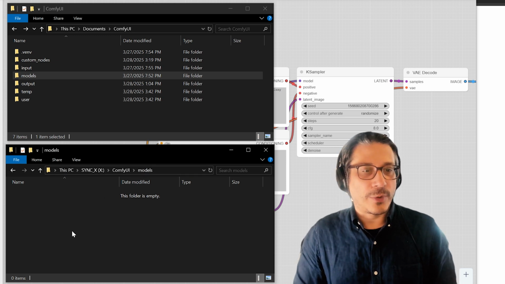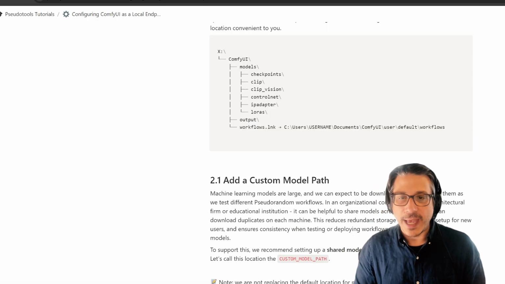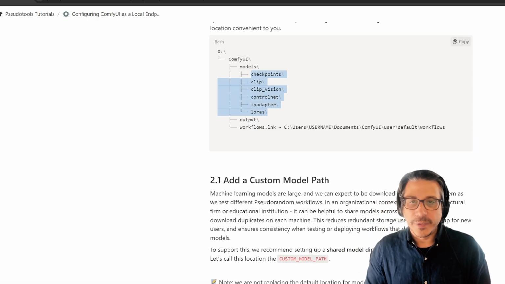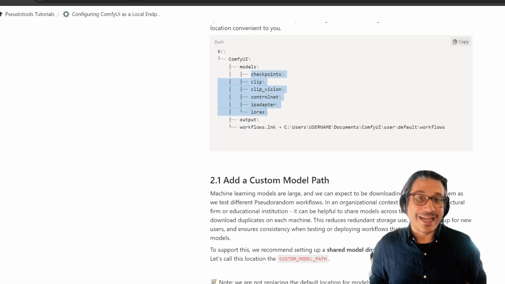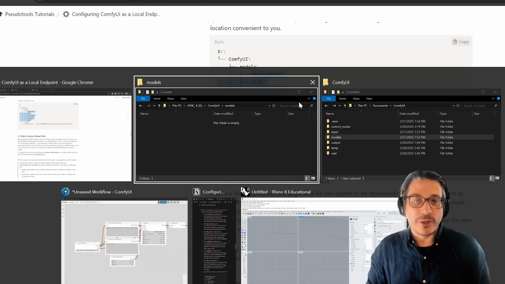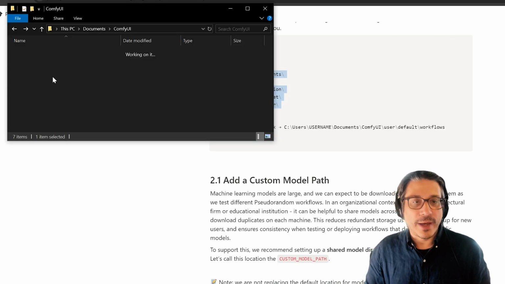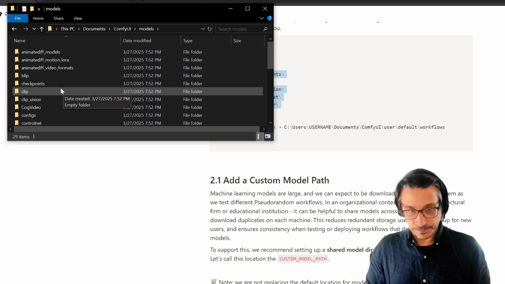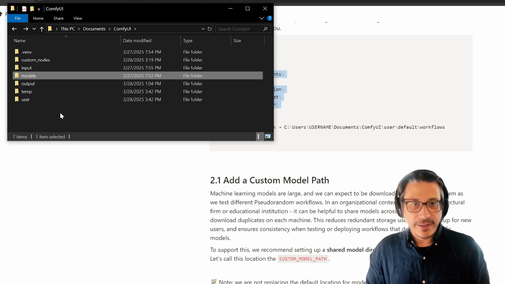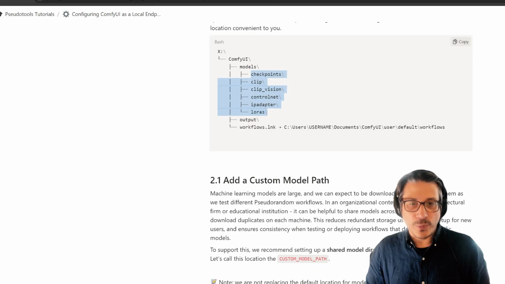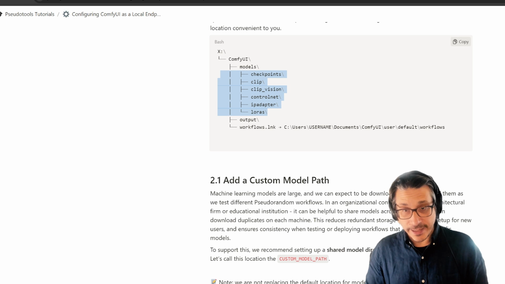After we've created that, we're going to create a number of subdirectories as seen here. These are all subdirectories for different kinds of machine learning models. Now, you may have noticed in the ComfyUI models path, there are a lot more of these. That's fine. The ones that are important to us are the ones listed here.